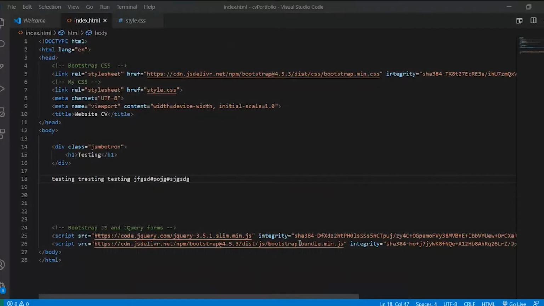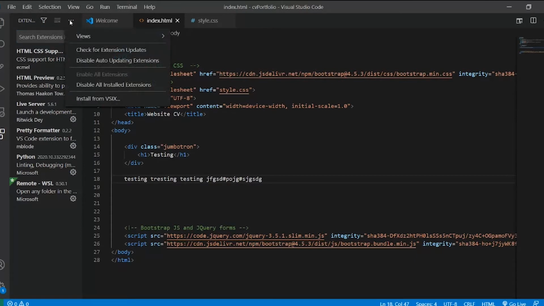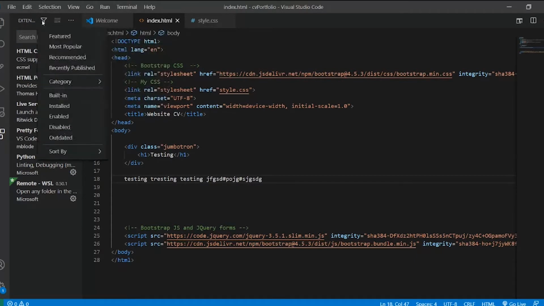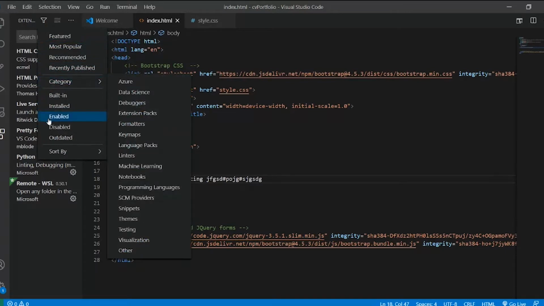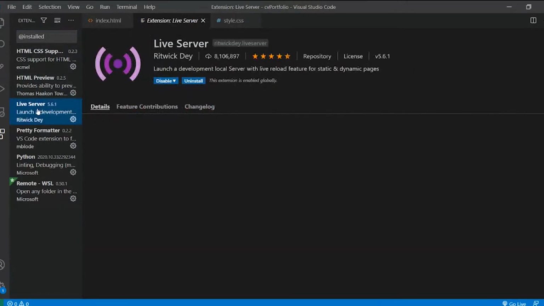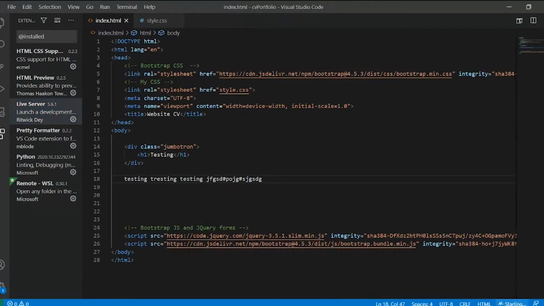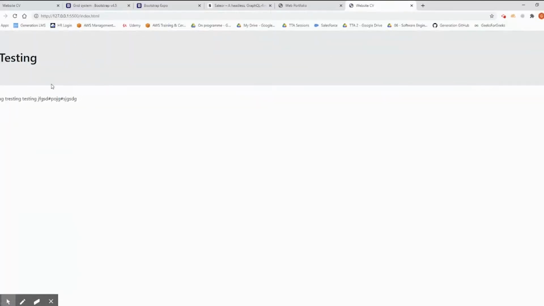So I'm going to have the code here, and I mentioned before about the go live. There's a particular extension that I use, which is, let's see which extensions I already have. If I sort by installed, it's the Live Server. What Live Server allows you to do is hit go live down the bottom here, and it's going to open up my web page as it stands right now. Okay, and you can see I put some junk data in there anyway.